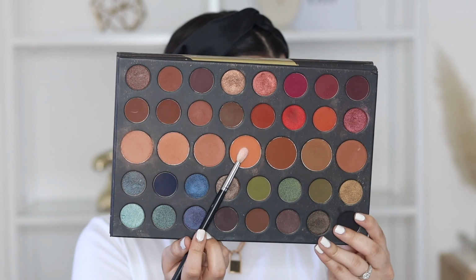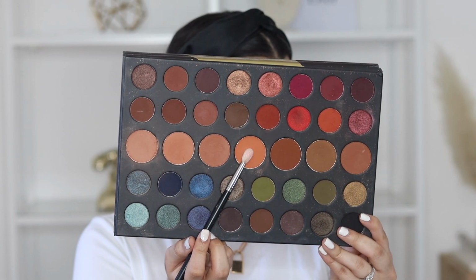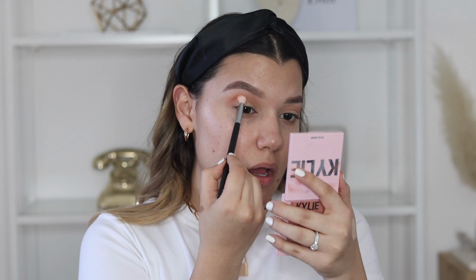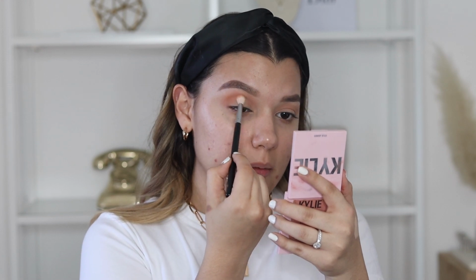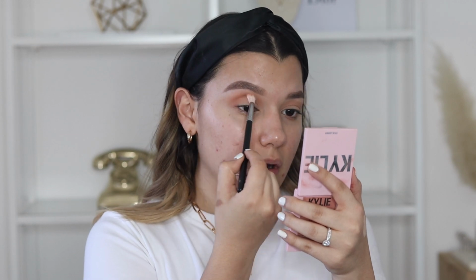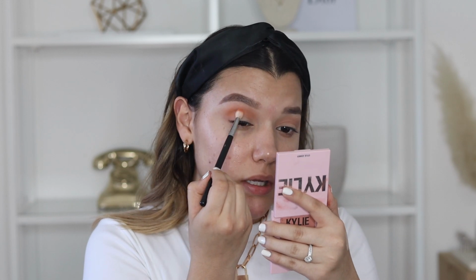So because I'm going to be playing with vibrant colors, I'm going to go in with a little bit more of a vibrant transition color. This is their other nude, which is more of like a peachy orangey tone. So I'm going to go ahead and put that on a more precise brush and kind of begin to just work that into the crease, just so that the crease becomes a little bit more blendable with the other colors that I'm going to use, because I'm using very vibrant colors, so I want to make sure that everything blends in smoothly.